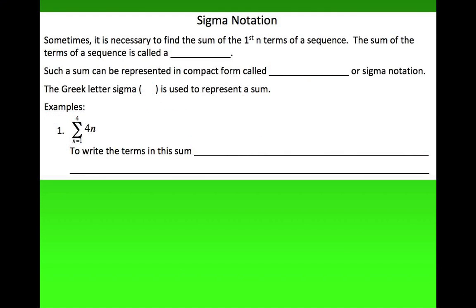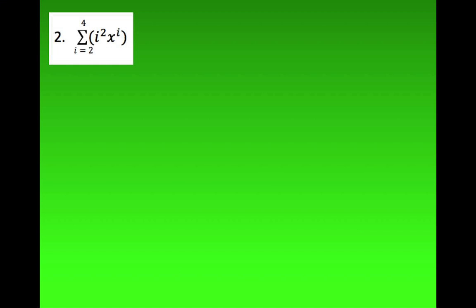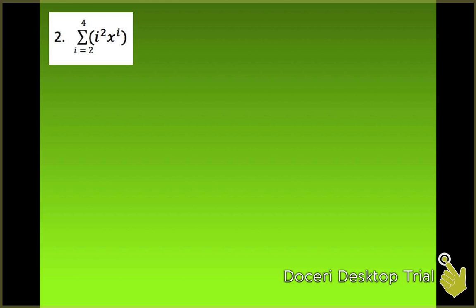We're going to do a couple more examples here. So the second example, this one is the sum from 2 to 4 of i squared times x to the i power. So we're going to start again. We're doing just 2, 3, and 4 this time because we're starting with 2 and we're going through 4. So 2 is going to be 2 to the second power times x to the second power. The reason we have that x in there still is because our variable here we're talking about is i in this case.